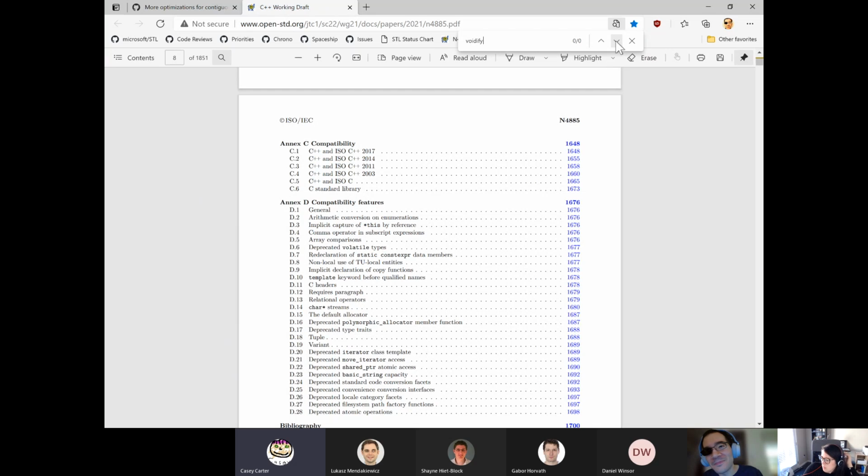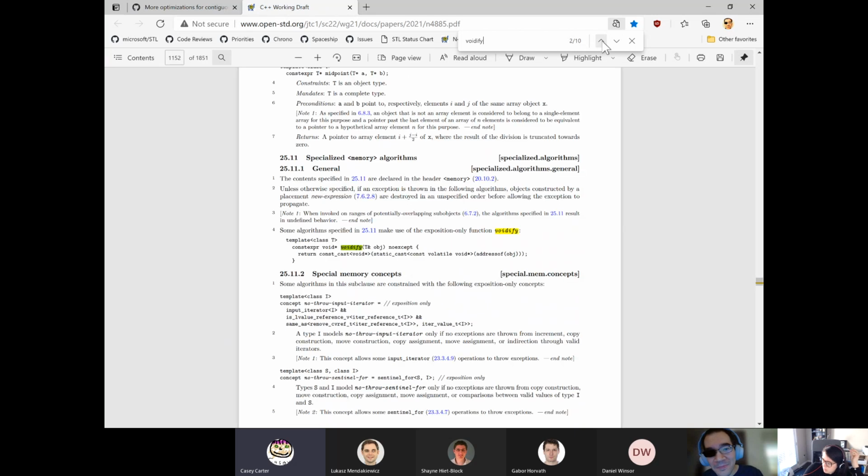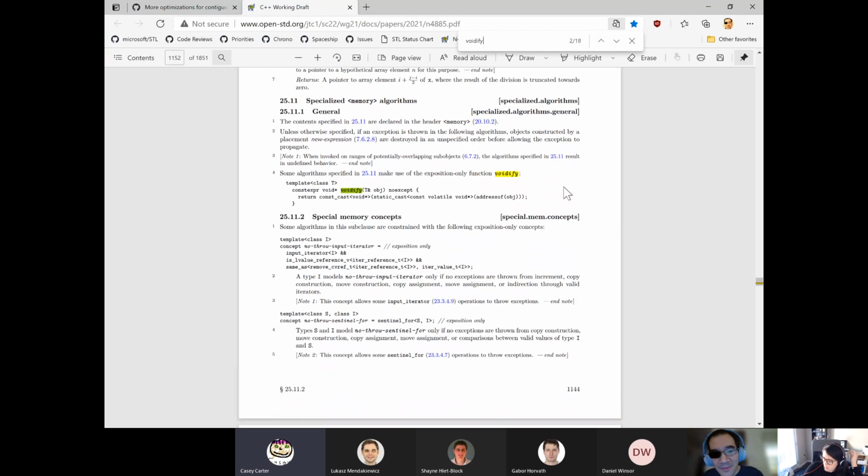But yeah, they're all specified in terms of an exposition-only helper function, voidify. Placement new, passed voidify of something. Ta-da! And voidify does the magic to convert the address. Oh, look at that! It takes away the constness. Interesting. I thought that was just a cleanup. I didn't realize it was actually a big thing of debate that has this effect.